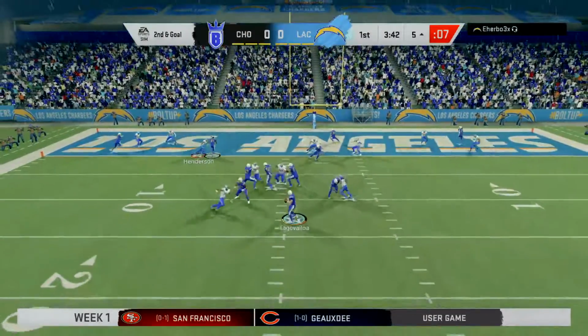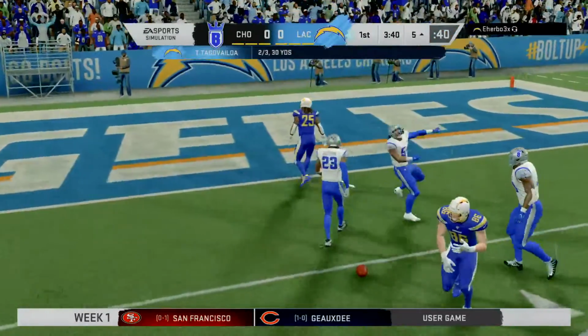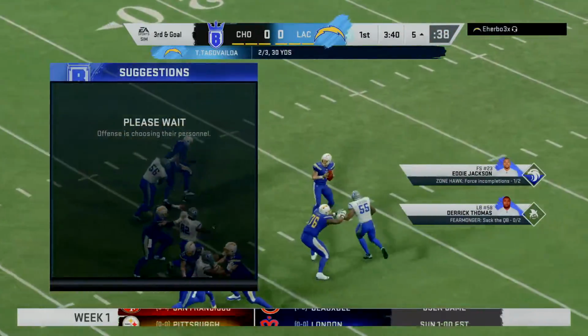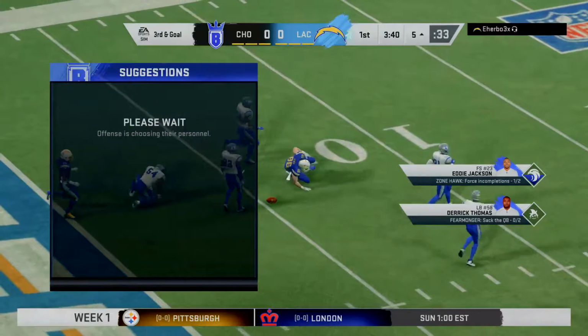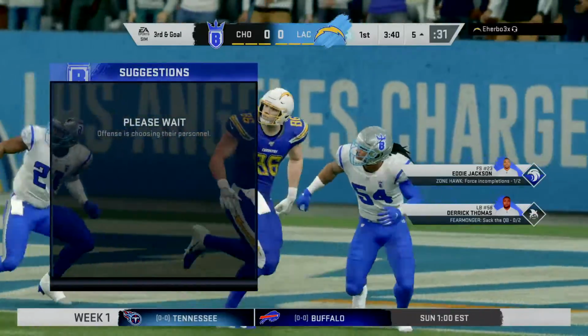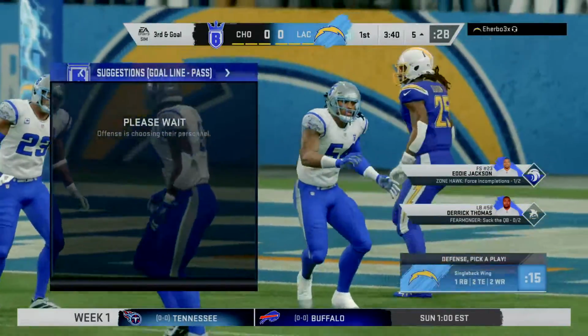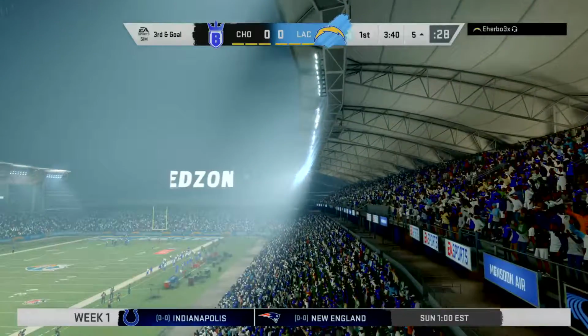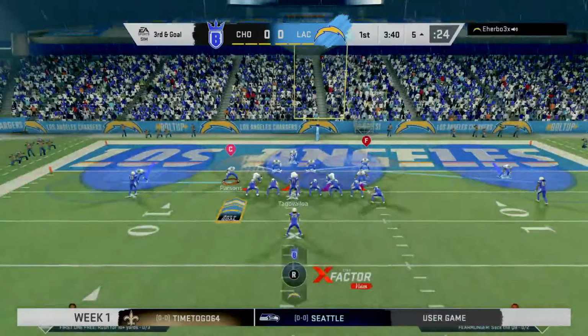Second and 5. Toward the end zone, but that's going to wind up incomplete. When you got your backs in the shadow of your goal line, you've got to be physical in that situation because there's not a whole lot of space, not a lot of wild plays that can be run there. It's put up or shut up time. Defensively, nice job just to make sure they didn't complete it on that play. Maybe the first big test of the season here on both sides.